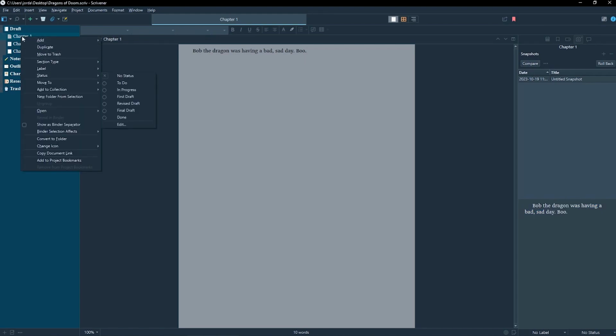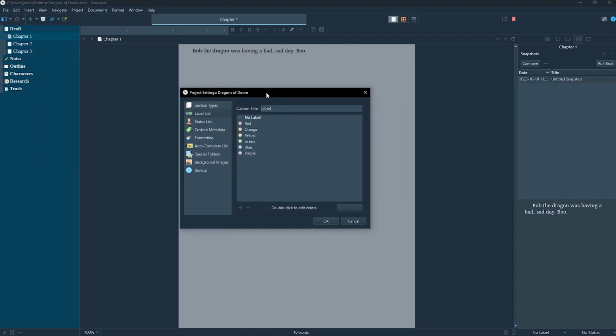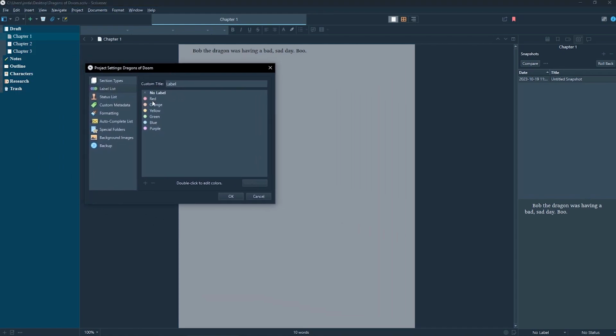Our fourth tool for the organization lovers is labels. You can add a label to a text document by right-clicking and selecting Label. The default labels are just named after colors, but you can edit this and call them whatever you want. Many writers use this feature to label chapter points of view if they're writing a multiple point of view story.